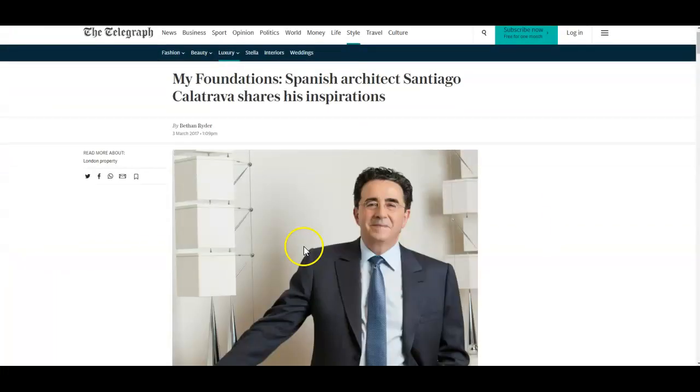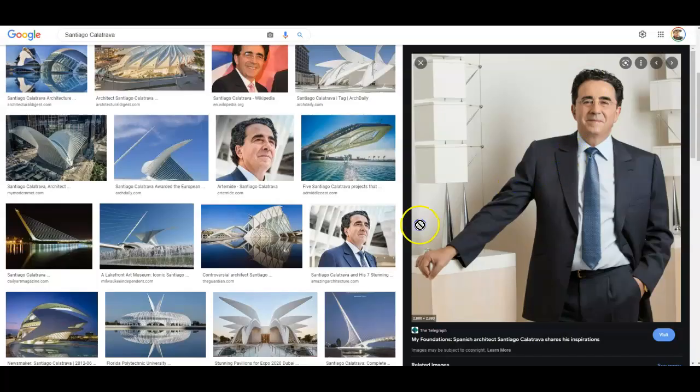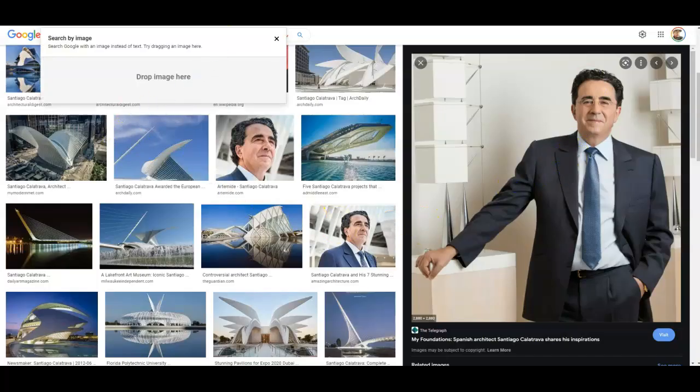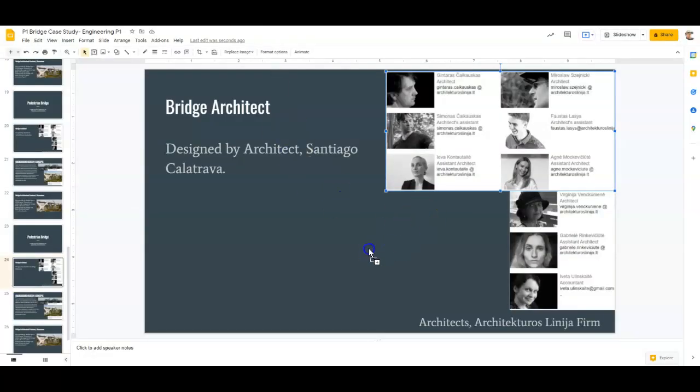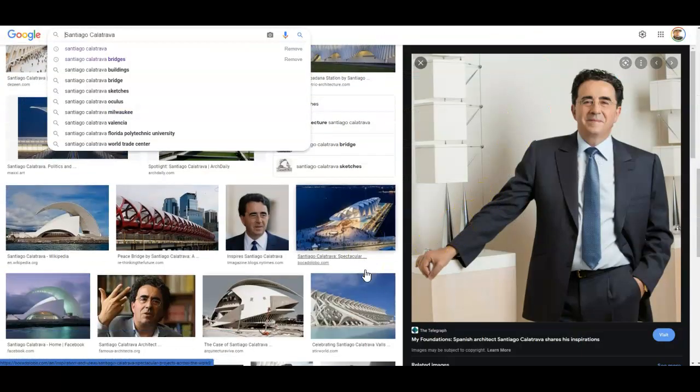Oh, it's not saving. Oh, it's not letting because it's an article in the newspaper. So let's just find another picture of him.